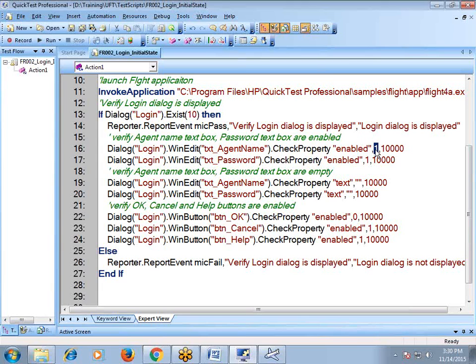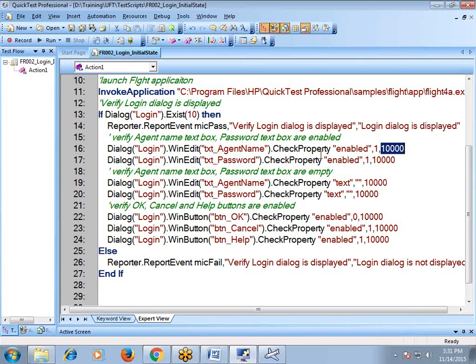If these two values are the same, then it will report pass status in the result file. And in case the actual value is not matching this expected value, then QTP will wait for 10,000 milliseconds. If still these two values are not matching within 10,000 milliseconds, then QTP reports failed status in the result file.